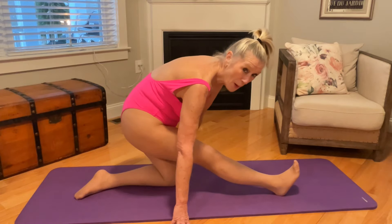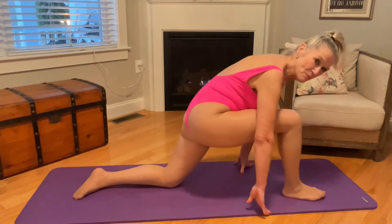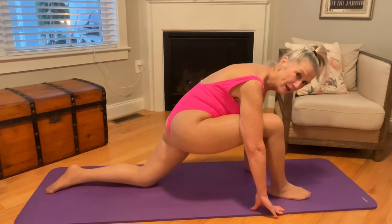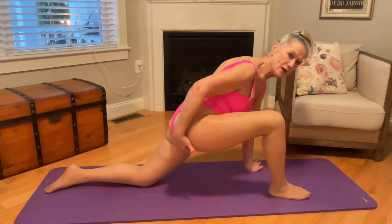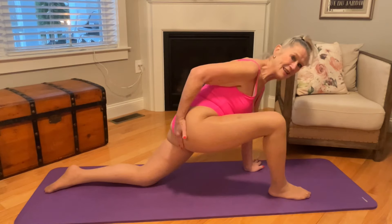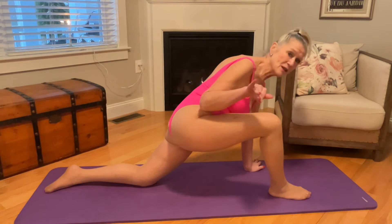That felt amazing. All right, so we're going to gradually come back into position and stretch. The more you can point your toes and push your back leg out, the better the stretch is — you can feel it right up into your butt, at least that's where I'm feeling it. And a little bounce — perfect. All right, so we don't want to come up.